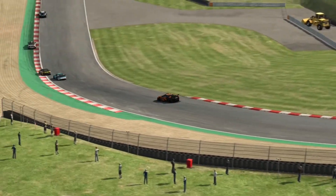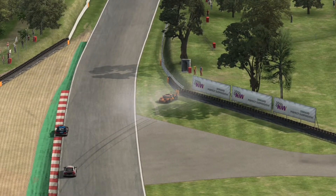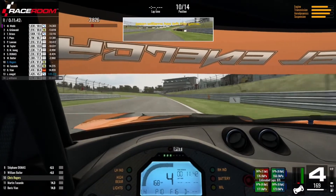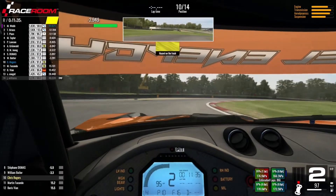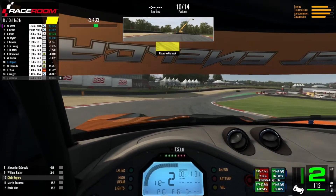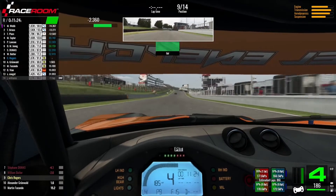Looking at how hard we hit that wall, we can be a bit fortunate that we're even still in the race — I'm amazed the Lotus is even drivable. I'm really struggling with the handling now. Look how the car is weaving; it just doesn't want to go in a straight line. We've still got more than 11 minutes of this race left. I'm wondering if I should just go into the pits to get the repairs fixed, but there's a yellow flag out so let's stick with it. Let's see what's happened up here — there's a cloud of dust and a car parked up on the exit of Clearways.